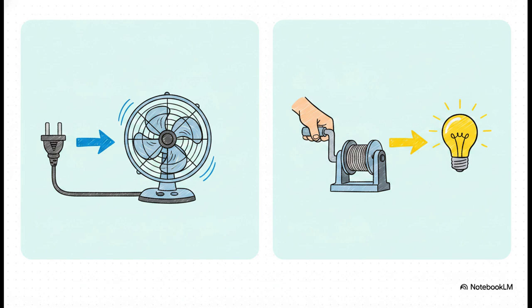An electric motor converts electrical energy into mechanical energy. It's what makes a fan blade spin. But a generator uses a principle called electromagnetic induction, which does the exact opposite. It takes mechanical energy and converts it into electrical energy. If you take a coil of wire that has absolutely zero current running through it and you manually rotate it inside a magnetic field, that physical movement actually forces a current to start flowing through the wire.